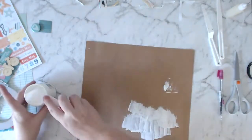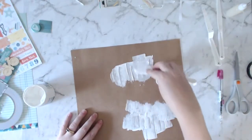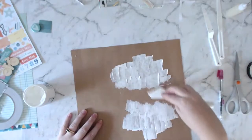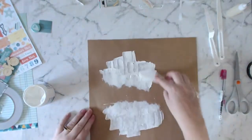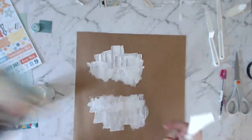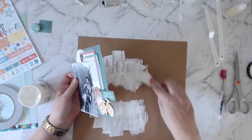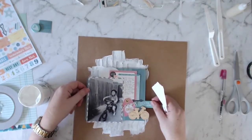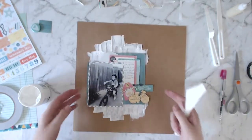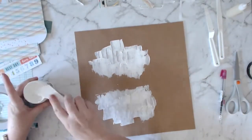First of all, I was going to get out a stencil. I'm like, no, I don't want a stencil. I just want something in that background, and I didn't want anything too bright, and I didn't want shapes or anything, and that actually worked quite well. I really liked how it turned out, just like that.